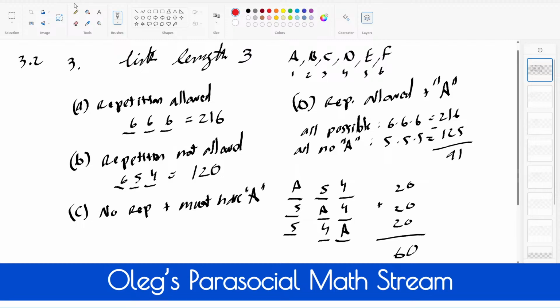So this was also kind of straightforward. We just have to trace it through and then work around it. So this kind of grid works. That's with no repetitions. So remember, no repetitions and must have a character or characters: we could lock in the characters and then no repetition. Now, repetition allowed plus having a character, you have to take all the possibles and then all where A does not appear and then subtract them like this. So some of it might not be intuitive. That's okay. We just have to keep working our way through it. It'll click eventually.